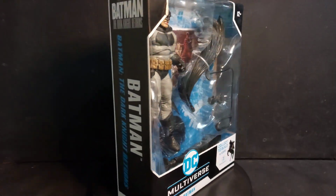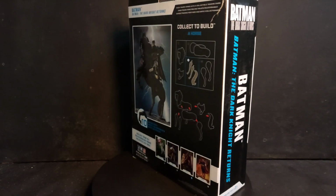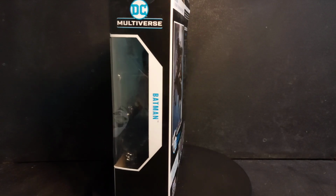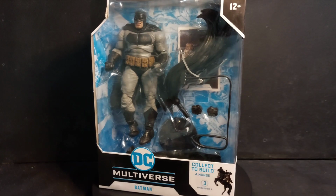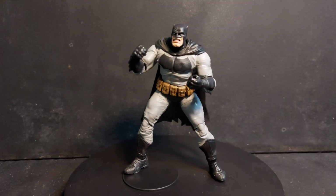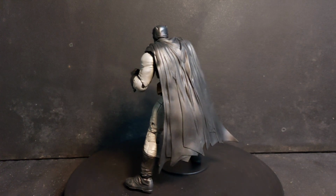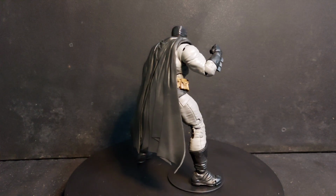McFarlane Batman from The Dark Knight Returns. I have been hunting for this figure for a long time and finally I got him on hand. Now let's open him up and see how he is. Here we have Batman DKR out of the box, and he does not disappoint. The hunt was worth it.